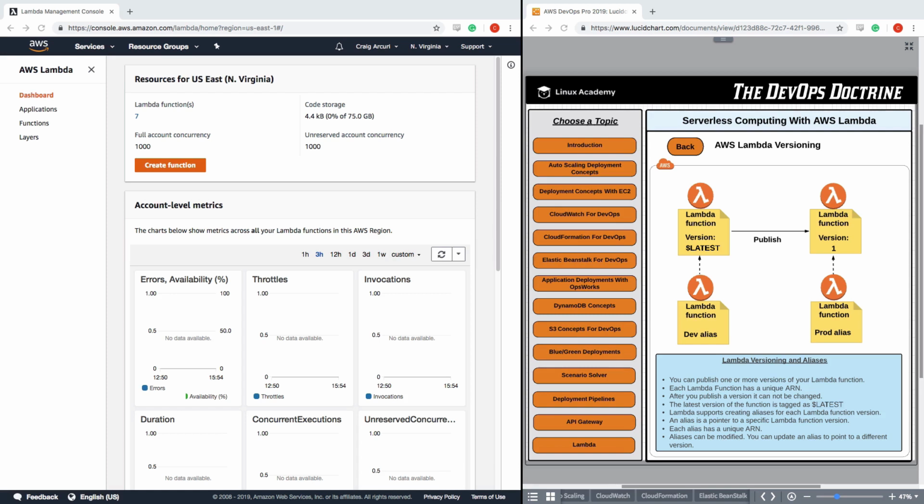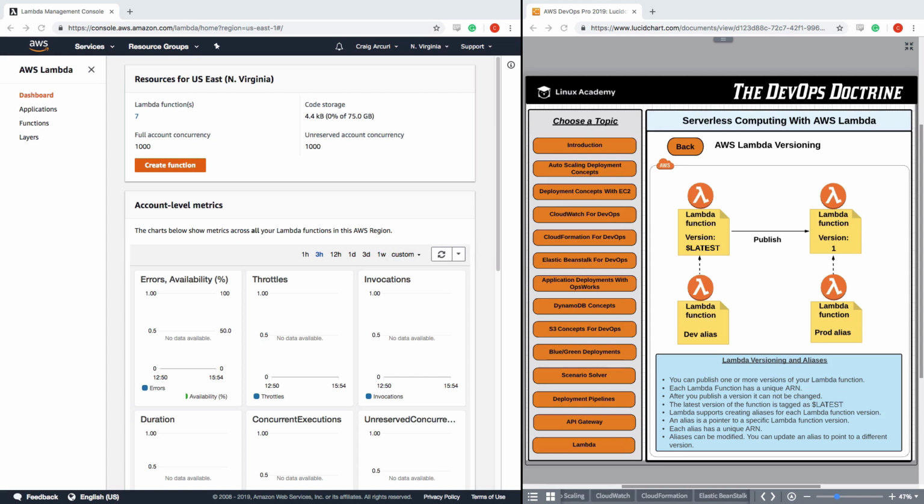As a result, we can have a development workflow. Most likely we'd start in dev, promote our function to test and/or beta, and then promote it to production. But there are a lot of different ways you can go with that, and it's just good to have a solid fundamental understanding of Lambda versioning.